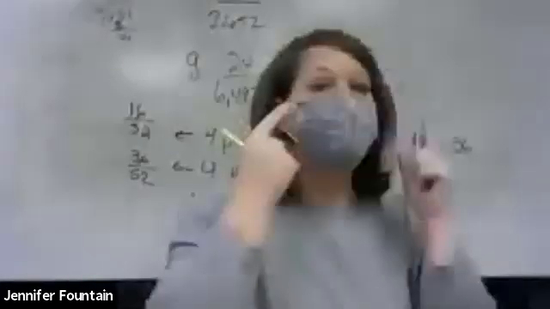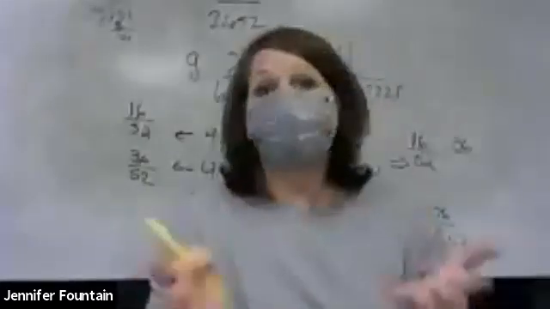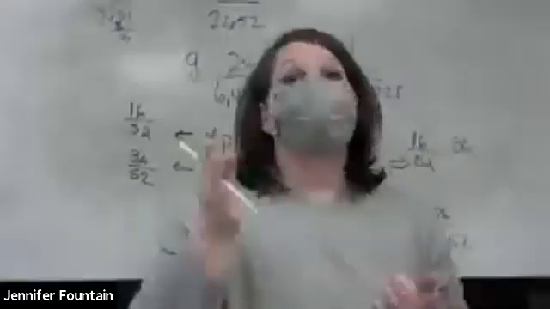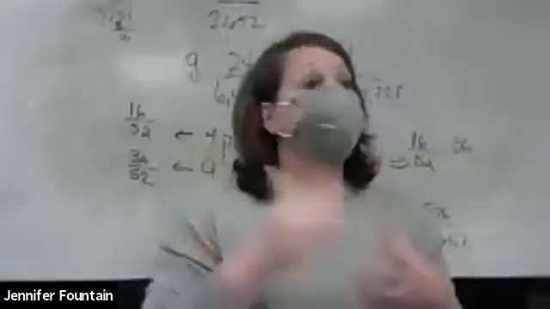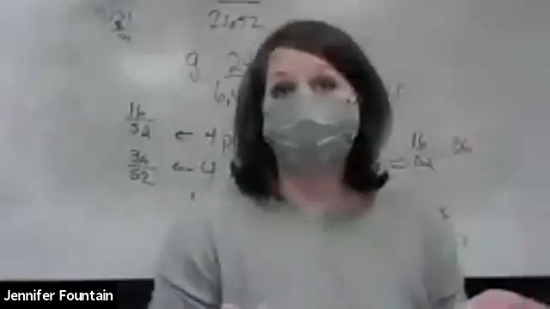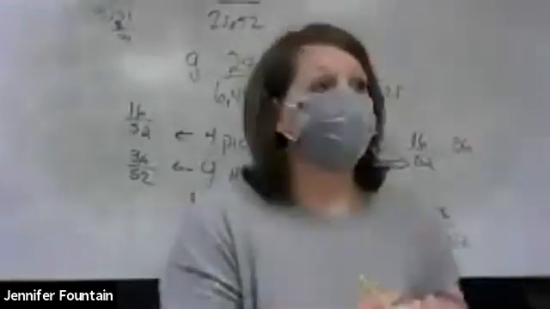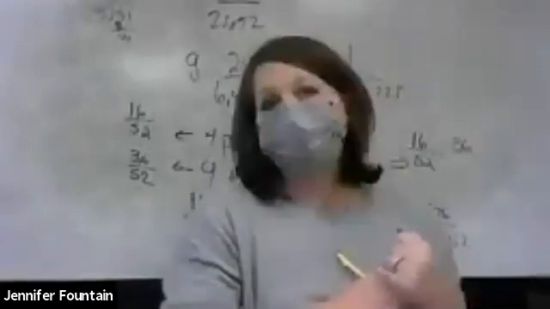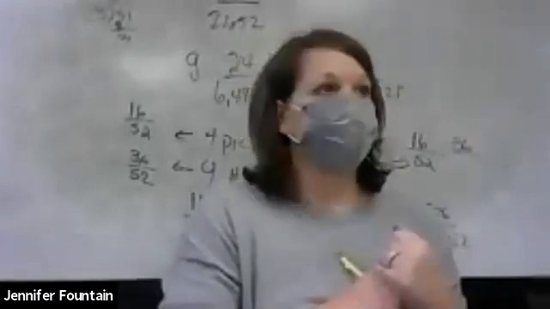So how do I find the median of a set of numbers? What do I have to do first? You have to put them in order from least to greatest. Really, just put them in order. That's the main thing. Make sure you've represented every single number and put it in order. Now, if I have repeating numbers, do I need to write them again?